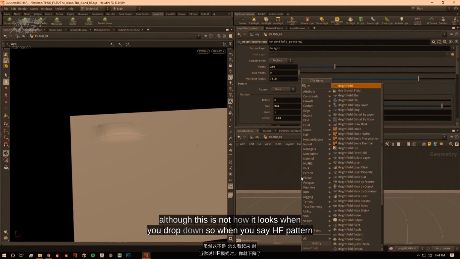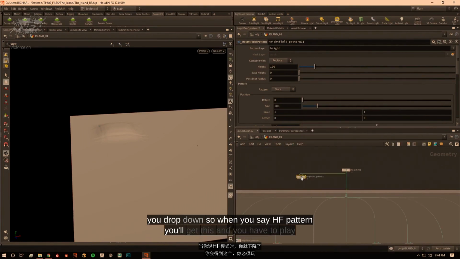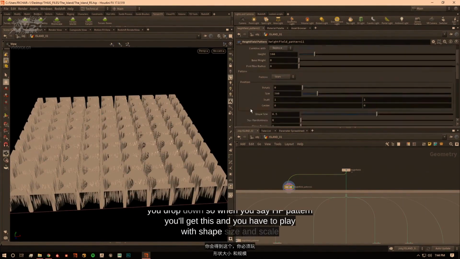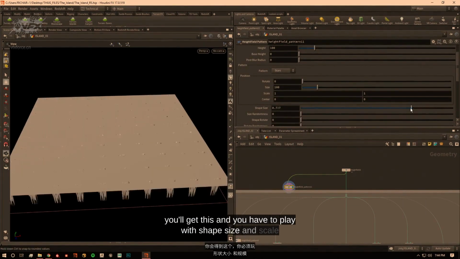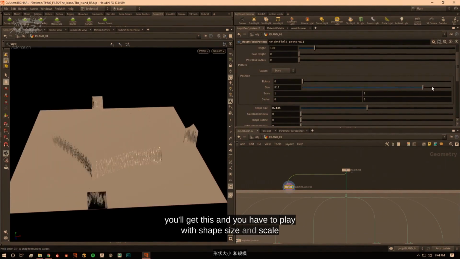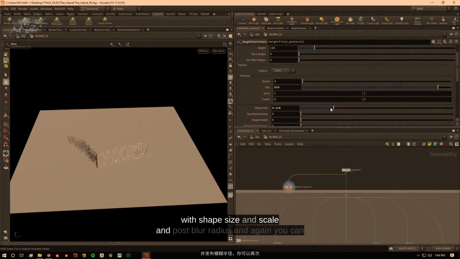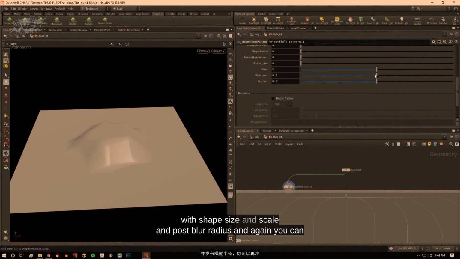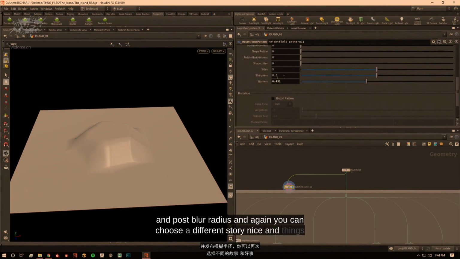Although this is not how it looks when you drop it down. So when you say HF pattern, you'll get this. And you have to play with shape size and scale and post blur radius, and again you can choose a different starriness and things like that.